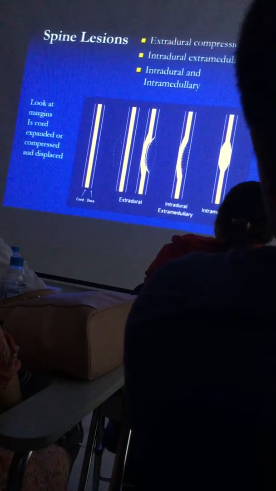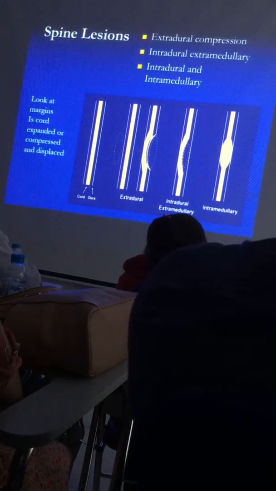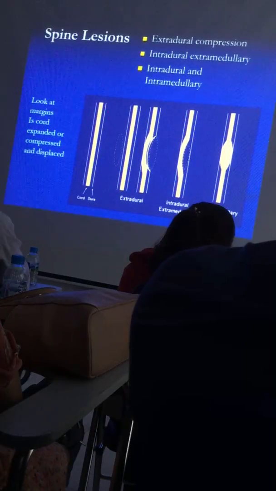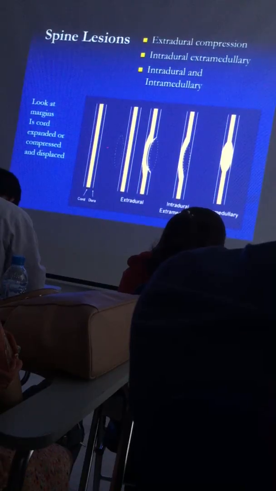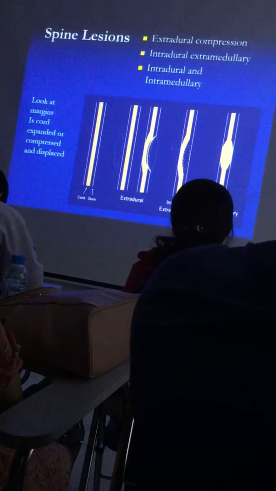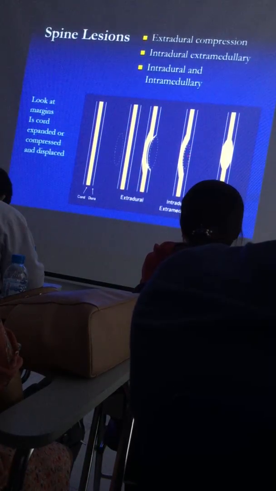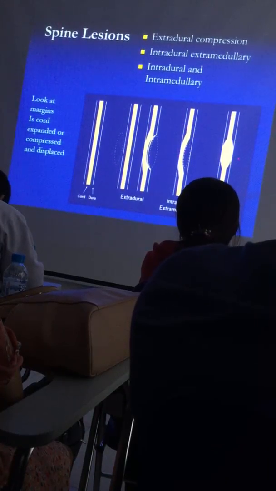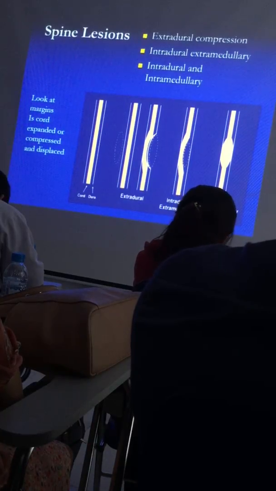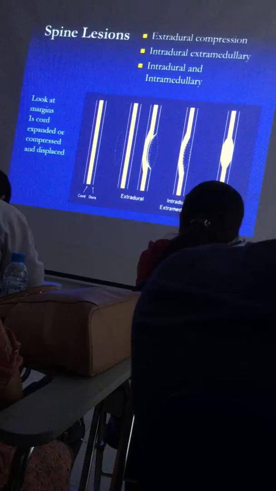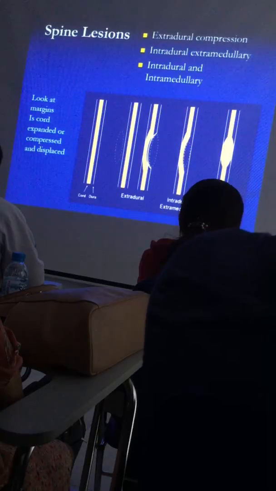If we look at the spine, it's either extradural compression, or it's intradural extramedullary, or intradural and intramedullary. So, if we look at this schematic diagram of the spinal cord, subarachnoid space, and dura, if it's an extradural compression, it's usually from the bone pushing in. If it's an intradural extramedullary lesion, it's in the subarachnoid space, usually pushing the cord to one side. Or with an intramedullary lesion, you'll see cord expansion. So I look at the pictures and this is my first decision about where the lesion is, and I want to see whether the cord is being displaced or expanded.